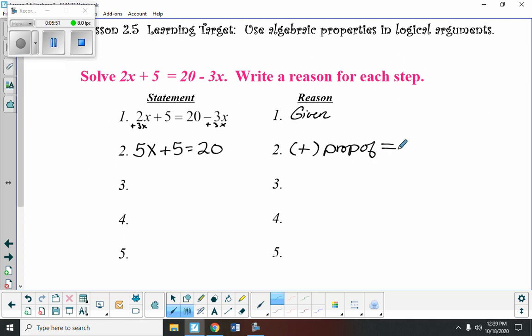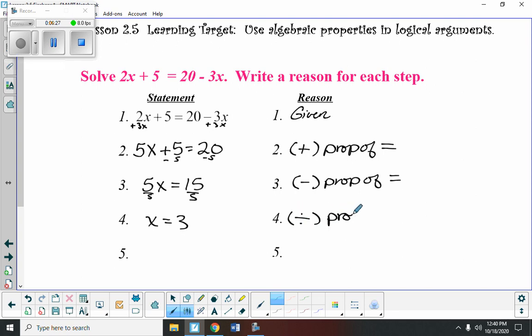Okay, the next thing I want to do is isolate the variable term, which means I subtract 5 from both sides. So that would give me 5x equals 15. What did I do? I subtracted from both sides. So that's the subtraction property of equality. All right, now if I'm trying to solve for x, I would divide both sides by 5. So x equals 3. And why was I able to do that? Because of the division property of equality, as long as you do the same to both sides. Okay, we're good. And we solve for x, so we actually don't need another step right there.